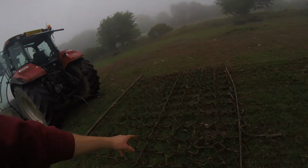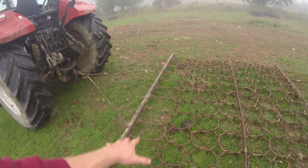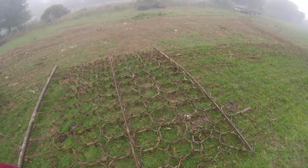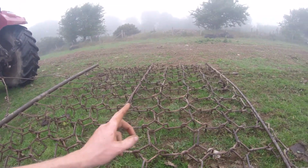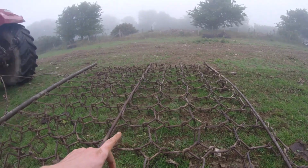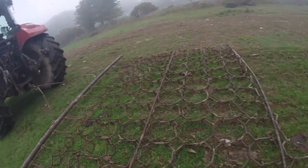So this is the chain harrow. It's quite a simple piece of kit really. As you can see, it's all hooked together and interlinked. Sometimes these links come undone, and that's what I've just been fiddling with. They usually come undone while we pull it off the trailer. So I've just been linking them all back together. I've got it all hooked up to the tractor.